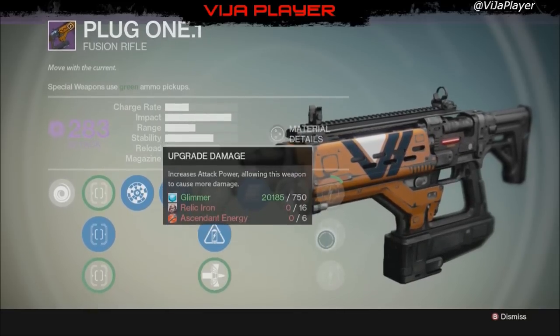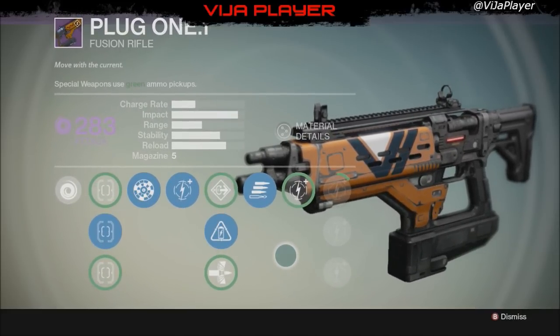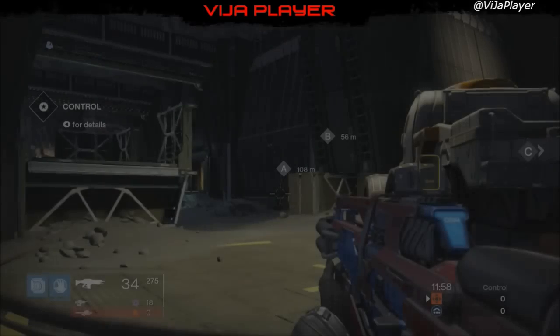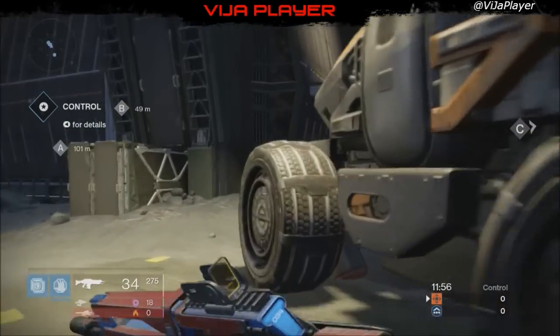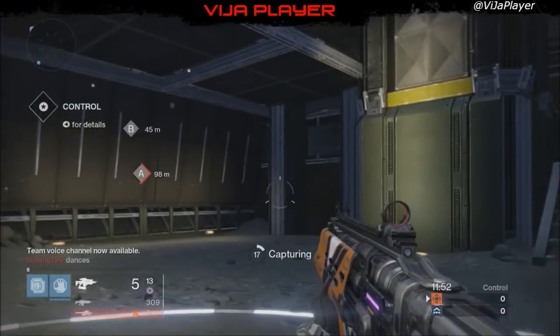Who's next? A kill with the final round increases reload speed. That's just like, eh. That's not really that helpful. I normally reload before that time. But with the reduced charge time on this thing, I highly suggest that perk.